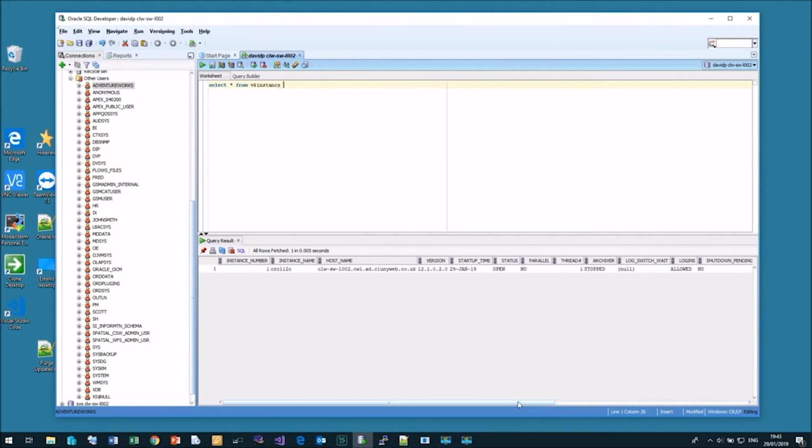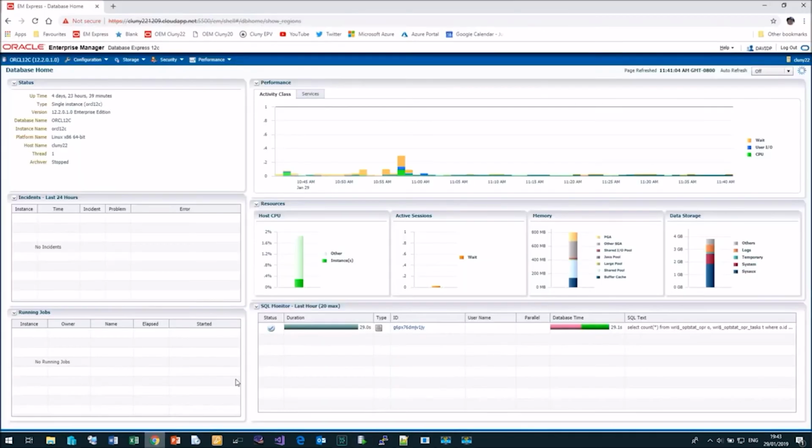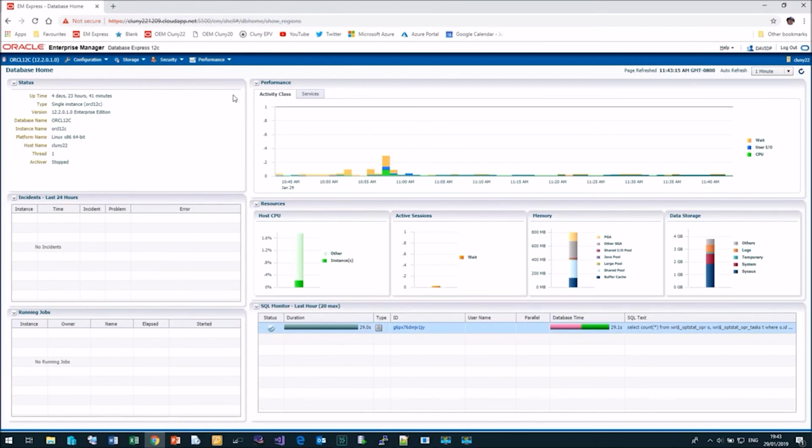Personally, I like using this because I'm used to Management Studio, so I like a GUI, but most Oracle DBAs much prefer using their SQL Plus, but obviously you need to know all your commands if you're going to use SQL Plus. Finally, one more tool that comes with Oracle out of the box is something called Enterprise Manager, OEM, sometimes also known as Grid.